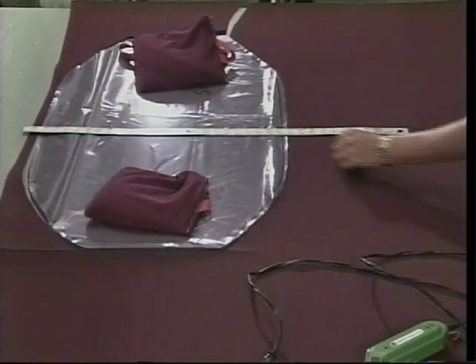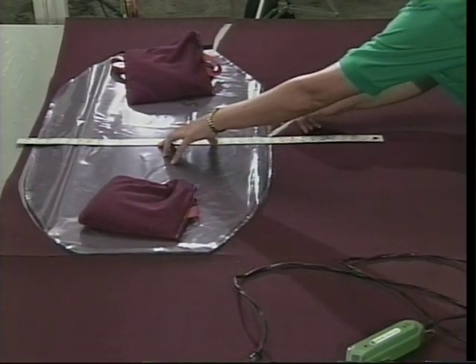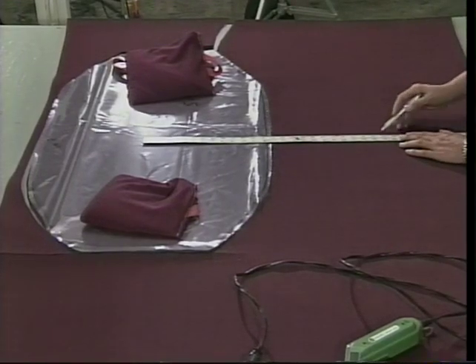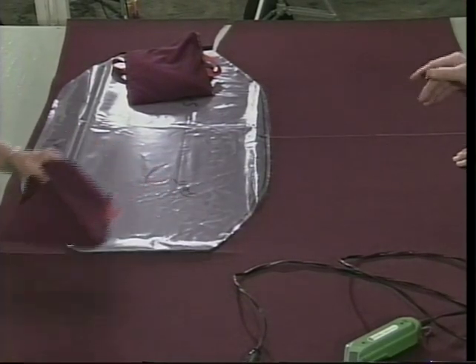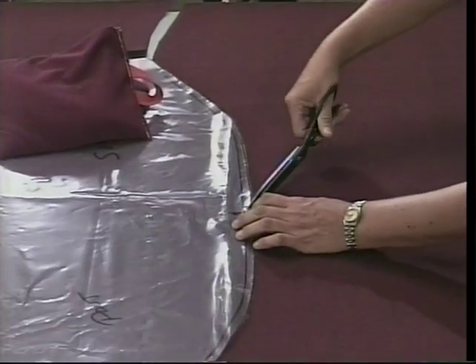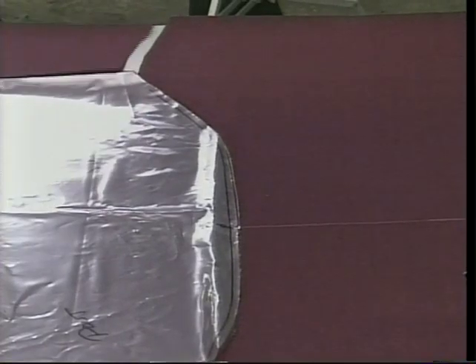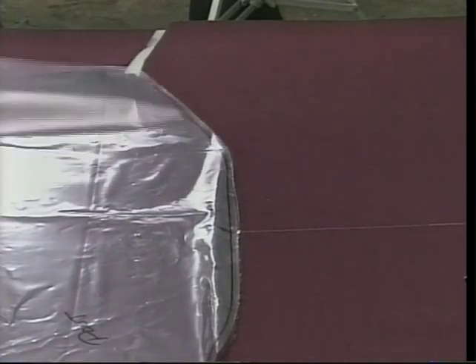What she's going to do now is take the center line — and I'm going to remind you that the only thing that's right on a boat is the center line. Everything else is off. The day you learn that, you'll make a good-looking product. We build everything from the center line of the boat. Prior to setting this up, we had a pattern piece that was missing. I'm getting ready to do markings, and there are no markings on this pattern because we had to do a quick one for this demonstration. What we are missing on this pattern piece is the zipper starts at the aft end and the zipper starts for the aft curtain.